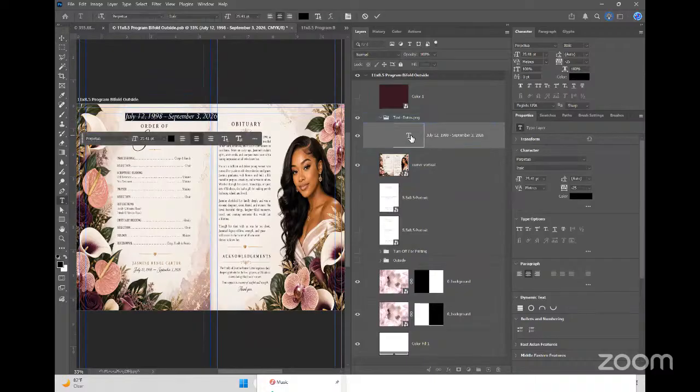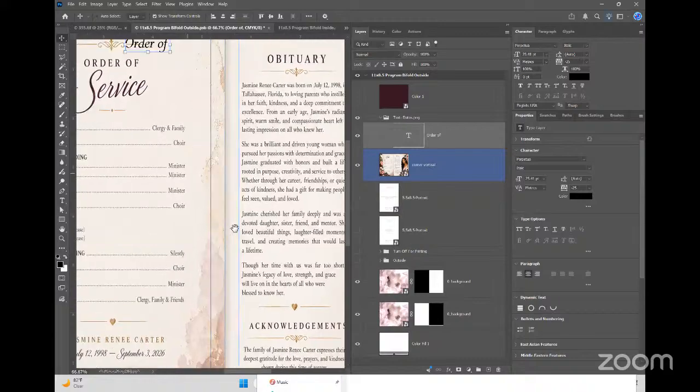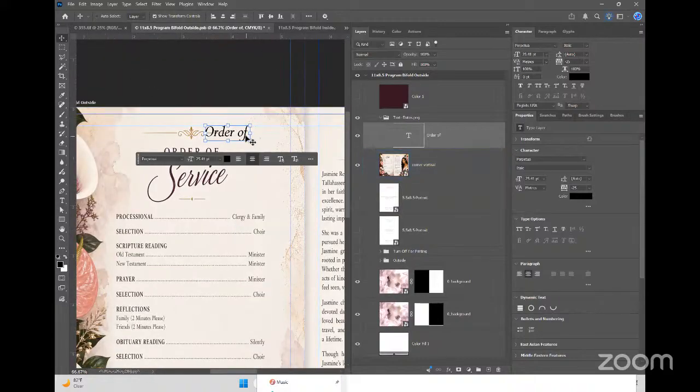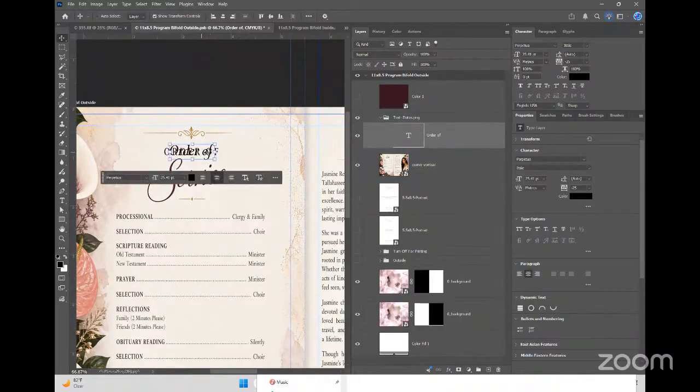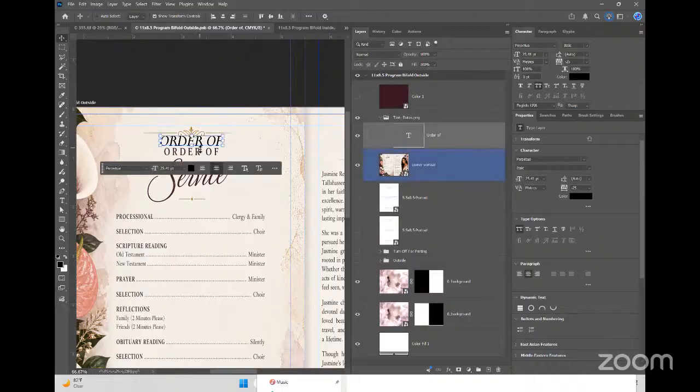I'm taking the same text styling that I did from the shirt, and I'll put order of. Now, I don't want to hit enter because it's going to break down to the next line. And that way it's keeping the same font and everything, so that Perpetua is the font. But I noticed that the way this is set up is all caps. So I'm going to turn it to all caps by clicking on the two tall T's. And I'm going to let this hover above so I can get a similar setup here.